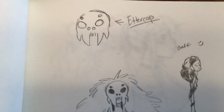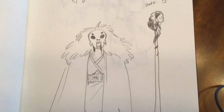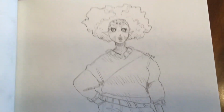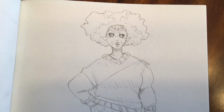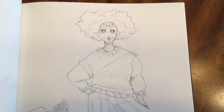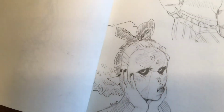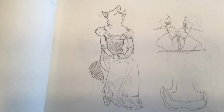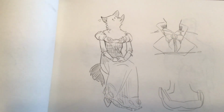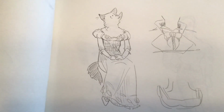Here is a little bit closer to the current design of my D&D character. Oh, I'm so excited about this. This is Forrest's new design. She's got this super thick afro-textured hair, which makes her one of two characters with afro-textured hair in my book, but I was sick of drawing the same wavy texture all the time. So this is just me doing some review over Regency era fashion because that's what I wanted to base this alien's fashion on.